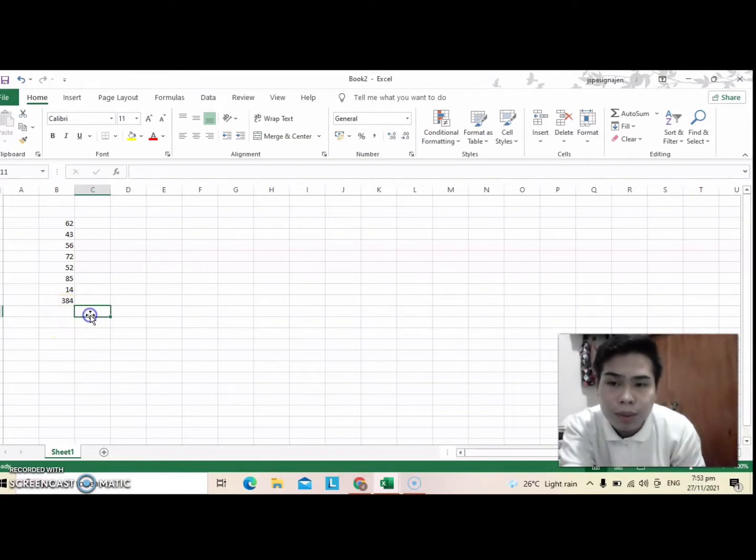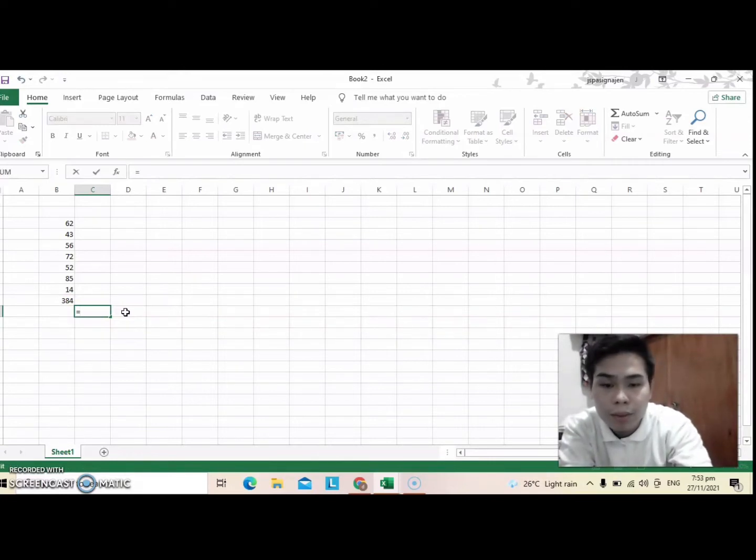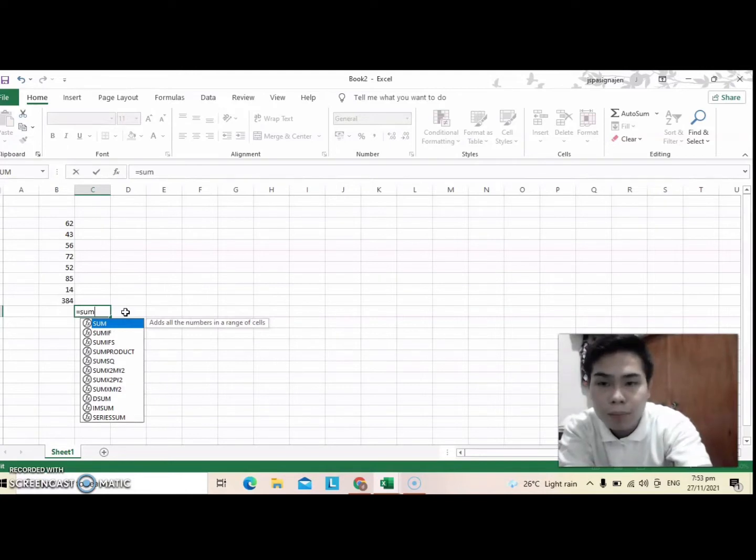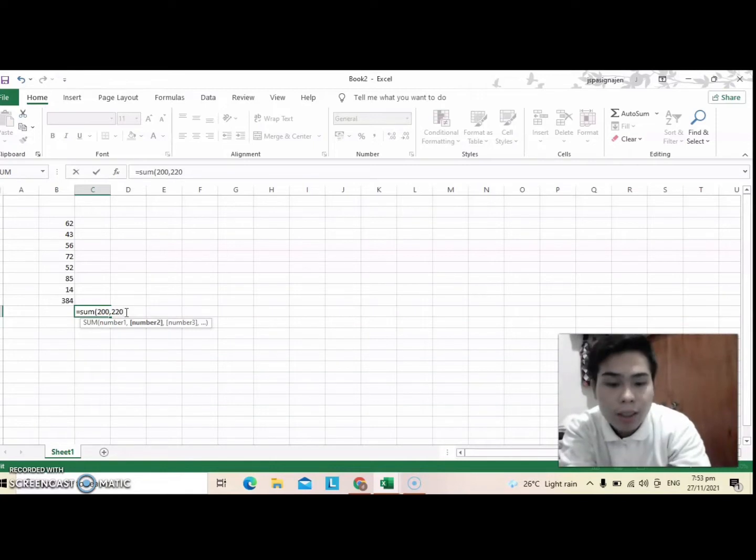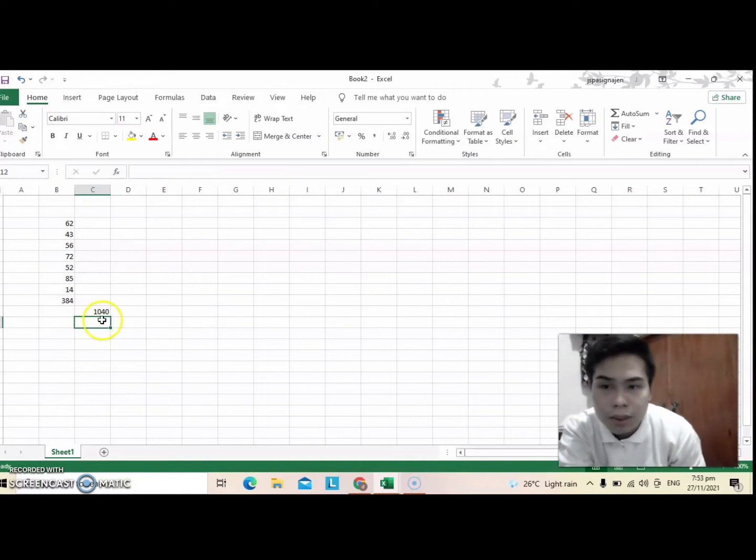For sum, if you want to get the sum of the numbers 200, 20, 300, and 320, here we can make this function to get the sum of these total numbers. So let's just click enter. So as you can see, we can get the 1040 sum of those numbers I have given.